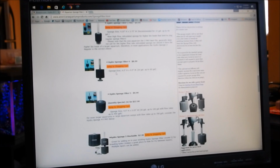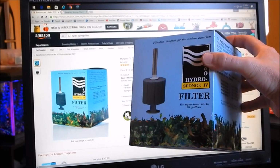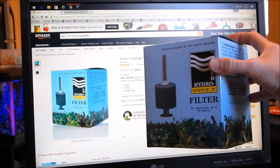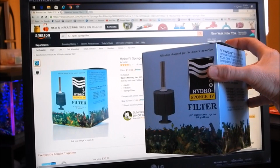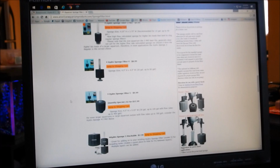So I purchased 2 of these, which is the number 4. Purchased 2 of these for my 40 gallon. Now you can go on Amazon, and here, this is the one I got from them, and as you can see, they look exactly the same. The only difference is the one on Amazon costs almost $14, and theirs only costs $8.99.